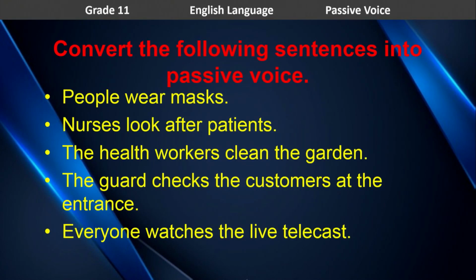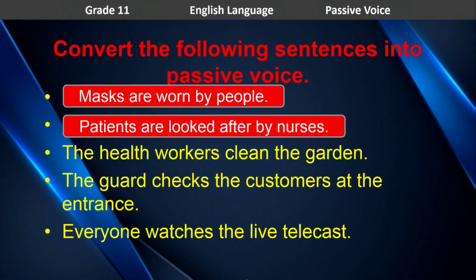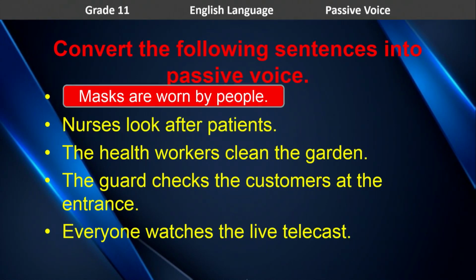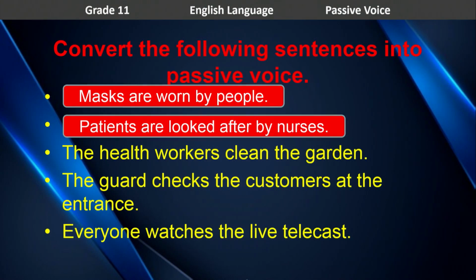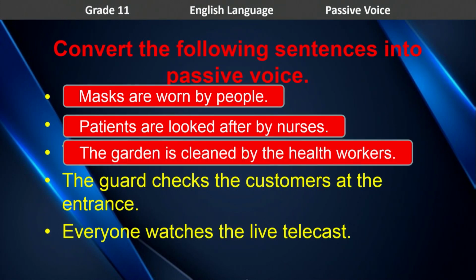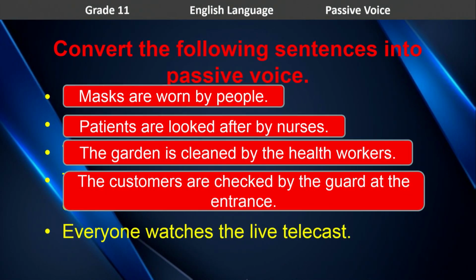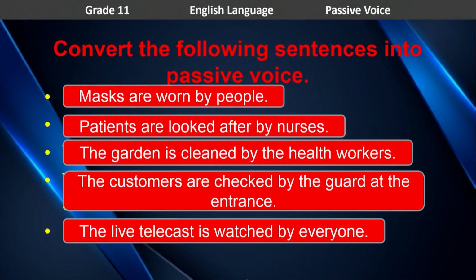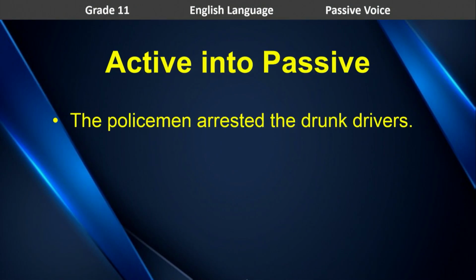All right. People wear masks. Masks are worn by people. Second one, nurses look after the patients. Patients are looked after by nurses. The health workers clean the garden. The garden is cleaned by the health workers. The guard checks the customers at the entrance. The customers are checked by the guard at the entrance. Everyone watches the live telecast. The live telecast is watched by everyone. Very good. Hope that our children also have understood it.